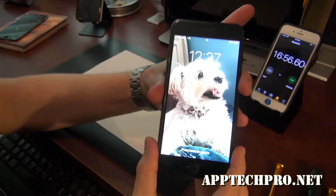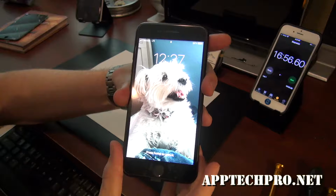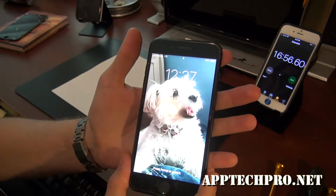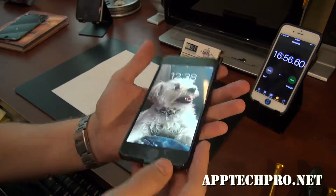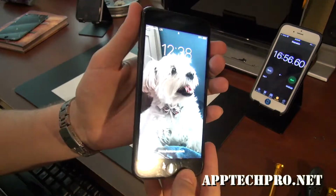And again, this is the OEM grade screen. This is the one that I do recommend. It has the deeper blacks, wider whites, better viewing angles.